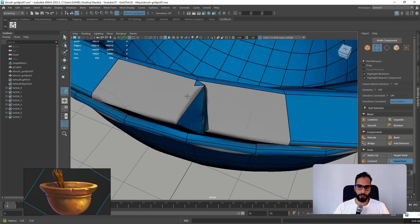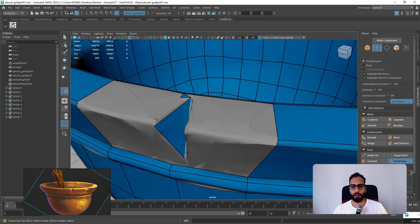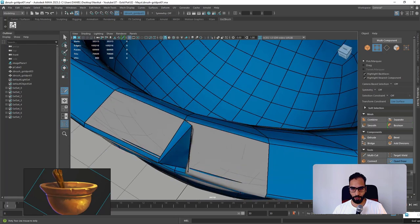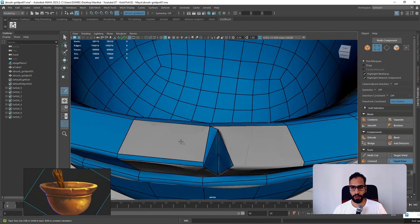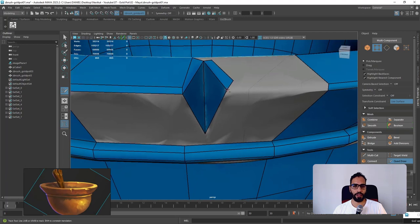So this guy here, let me check. Yeah, I can create another here just for this part. And I can connect these guys here. Better. Cool, awesome. This part I can merge here. Let me check. Yeah, I can merge. Close here. Same thing with this one, and this other side.